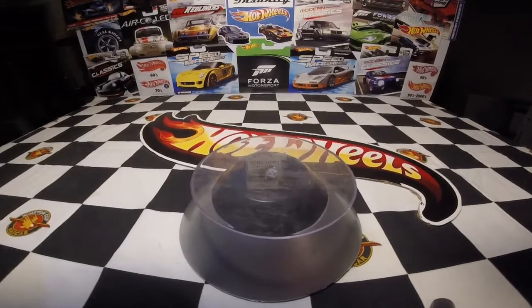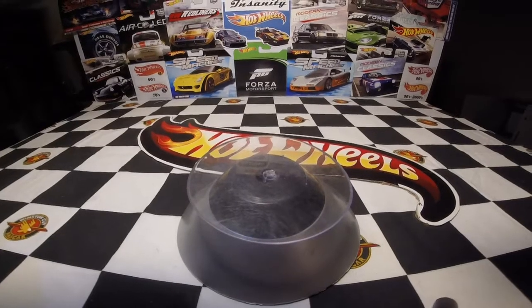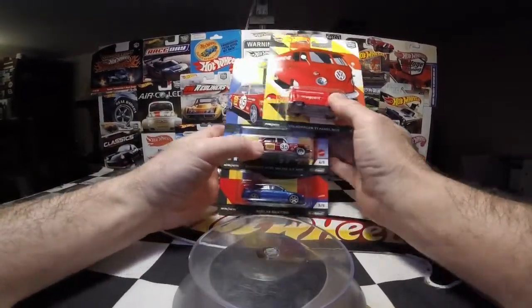I was pretty sure I was probably going to see them at Target first, and lo and behold, Thursday I had to make a stop at my local Walgreens on the way home to pick up some nasal spray and some hair gel. I thought I might as well go check out the toy area. You never know. And lo and behold, bam, the Deutschland Design series was there.